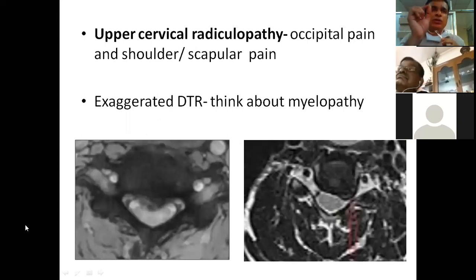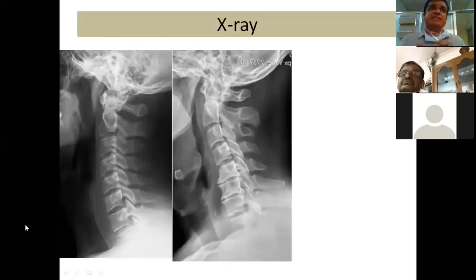You know the most common cause of cervical radiculopathy is cervical disc prolapse. You treat conservatively. Give analgesics, give oral steroids, advise them to take rest. So wait for some time. If the patient is improving, there is no need for any imaging investigations, X-ray or MRI. If the patient has persistent pain even after 1 or 2 weeks of conservative management, then you can go for investigations. Usually the first line investigation is X-ray.